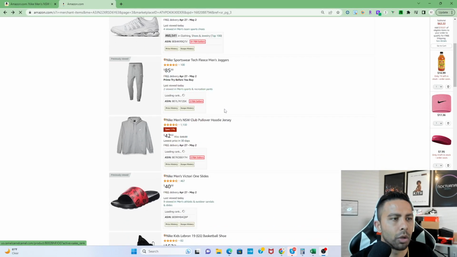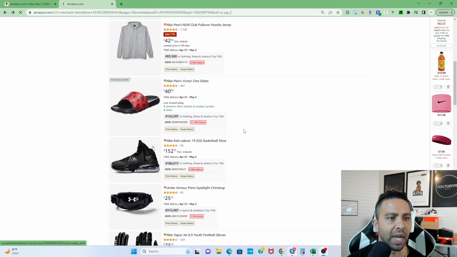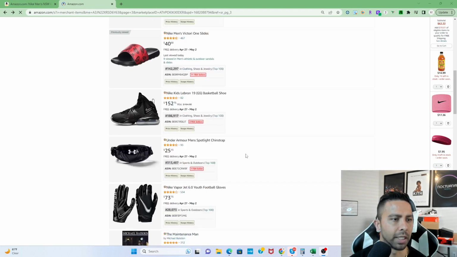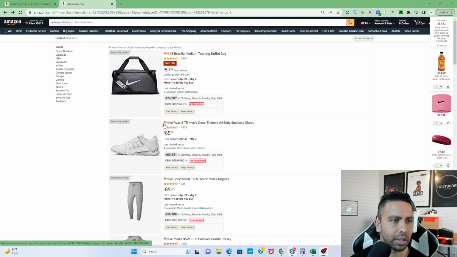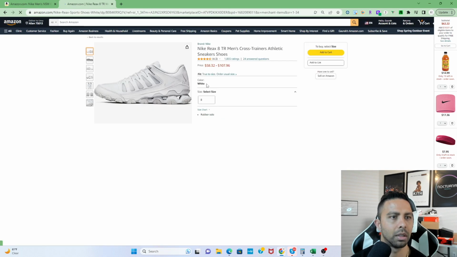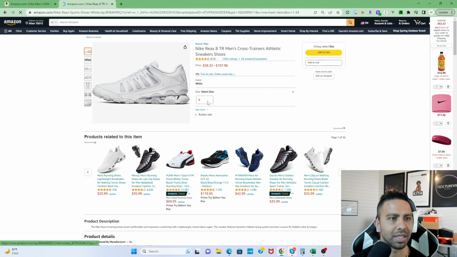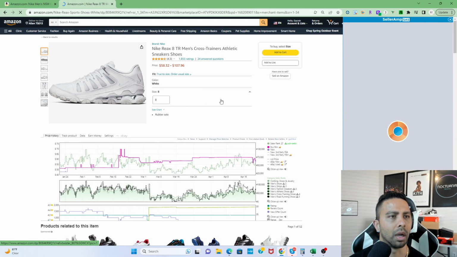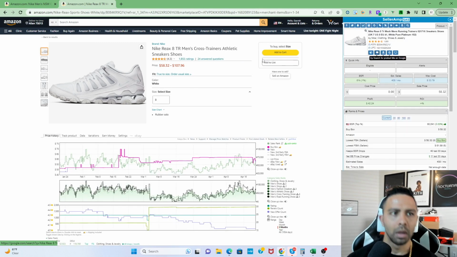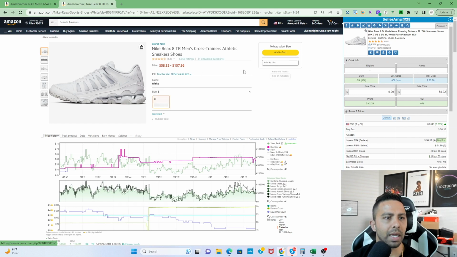All right, so going on that seller again with a bunch of Nike, since the other seller didn't have too many other brands. We're back here, and I wanted to look at this product right here, Nike React 8. The listing only includes a size 8. Sometimes they split the sizings up on listings, which is kind of annoying. But let's see here, size 8.